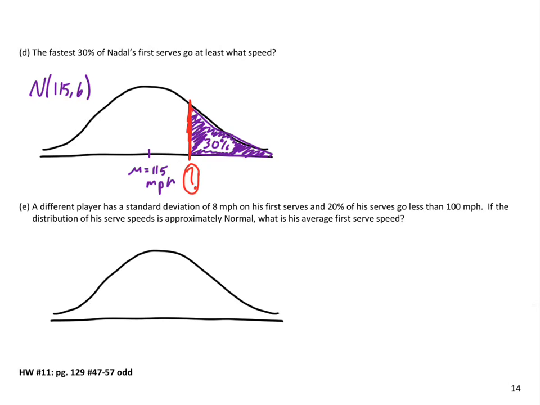So how do you start with that? Do you find 0.3 or do you find something else? Oh, 0.7. Yeah, it's actually 0.7 you should look for on the chart. So if you look on the inside of the chart, if you can find 0.7, that'll give you the stuff to the left of it, right? Because the chart only reads to the left. So if you want to know what's like the upper 30%, that's in the 70th percentile. So look for 0.7 on the inside of the chart. Look at the percentages and find 0.7.